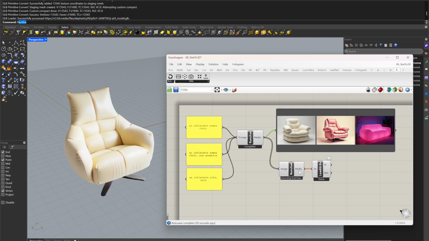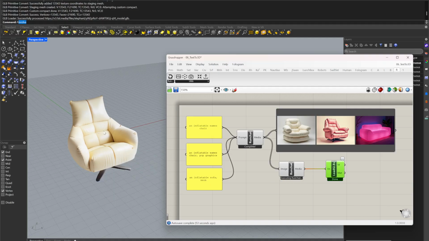And once it's finished doing that, it should generally take just as long to create multiples as it does to create a single one, because Runchat runs in parallel. So for Trellis and creating these 3D models, you're looking at kind of 30 to 45 seconds or so to create the model, send it back, and then another couple of seconds to download the file and create the textured mesh previews.